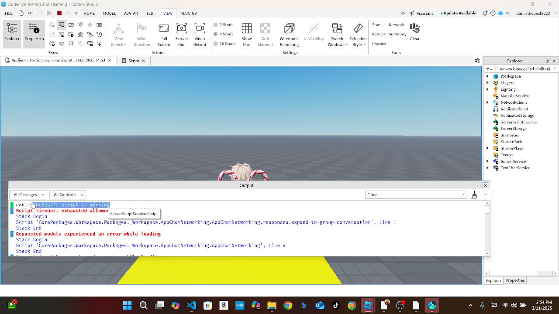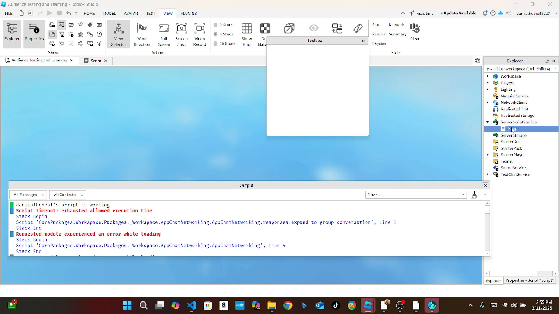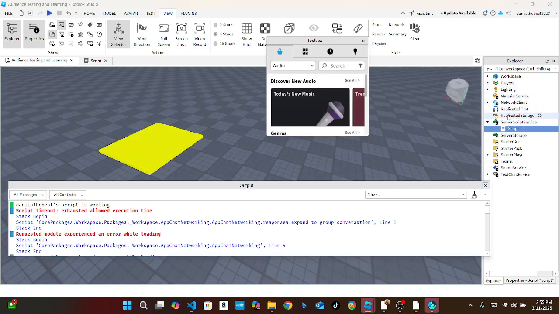If you don't see that, put a thumbs down in the comments. If you do see that, put a thumbs up in the comments, then a hyphen, and your Roblox username. Or just a thumbs up. And then, after that, now we know our script is working. I don't know why I'm getting a module script error. Let me see if there's any module scripts in my game.